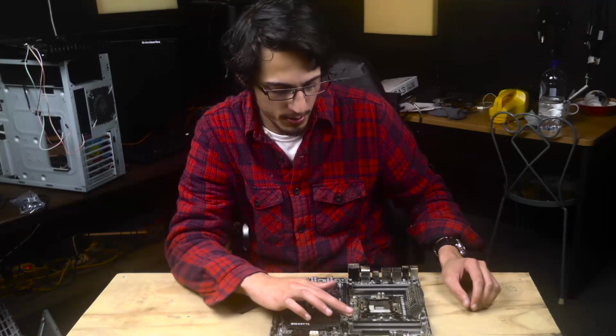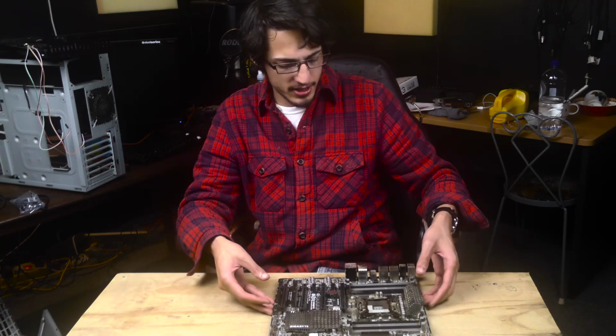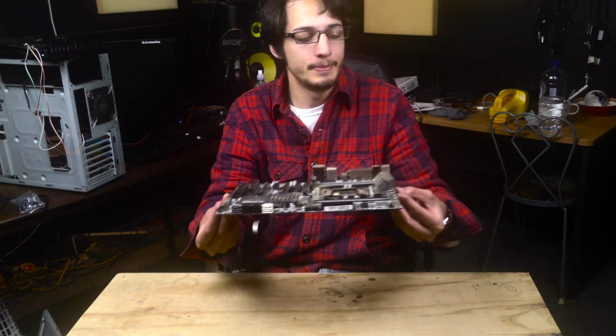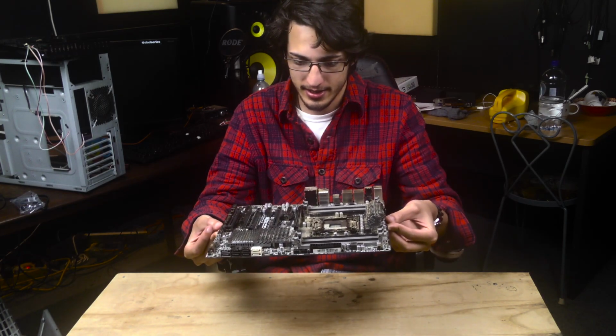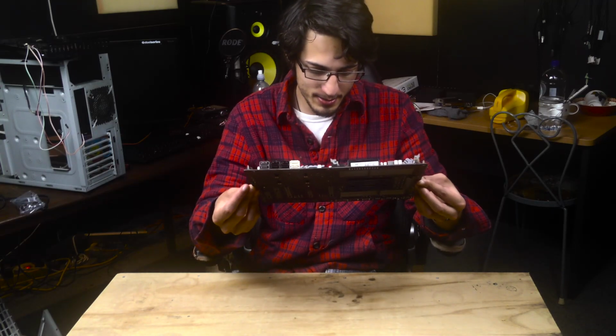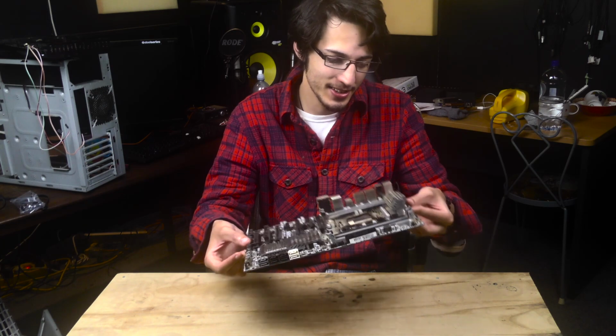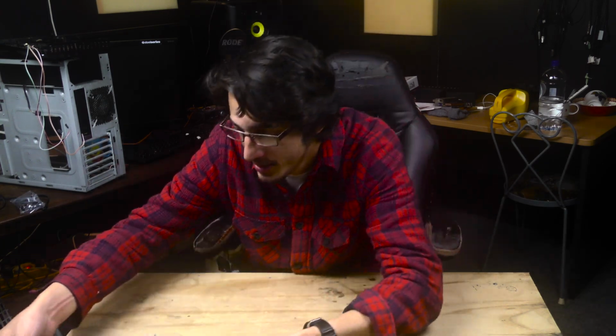This is the old motherboard. As you can see, looking dusty as all hell. If you take a look real closely, you can see this liquid starting to form on the outside. My theory, of course, as you probably already know, is that it's vape juice slowly over time kind of building up amongst the dust.